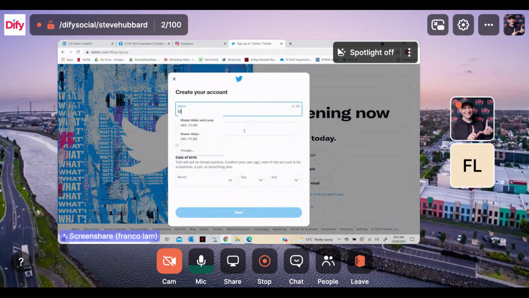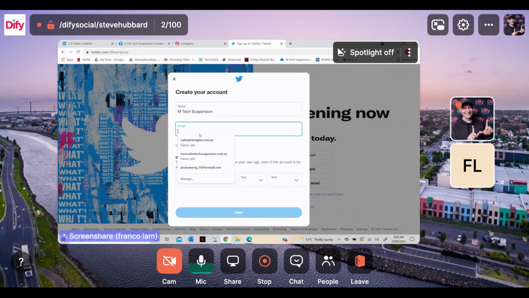There we go. Actually, in fact, we might as well grab the name, MTech. So do I put dash or no dash? I reckon, just out of interest, with the website, what's the web address now? It will be mtechsuspension.com.au. Yep, cool. All right. Have you got a Twitter account yourself? No. Even so, let's use email instead in the first place. Underneath, it's just got use email instead. Yeah, and let's just do your email.